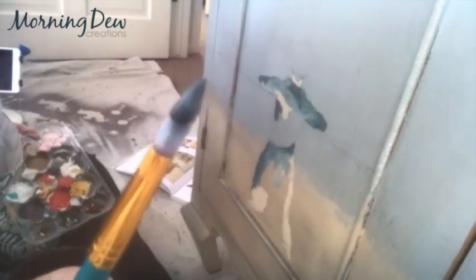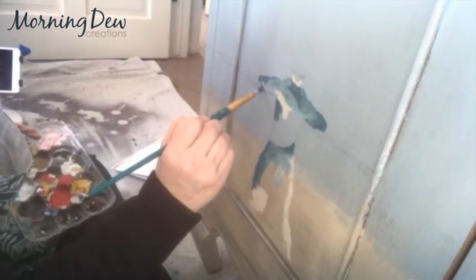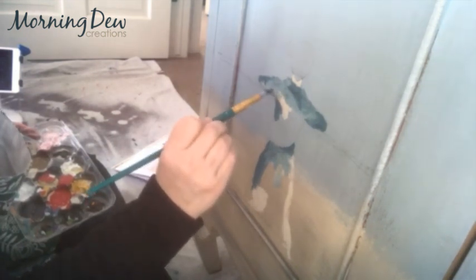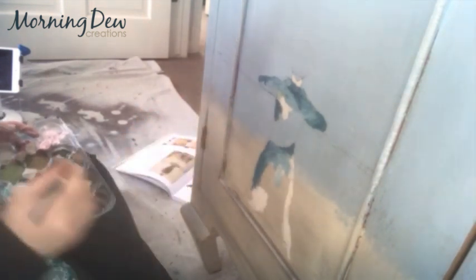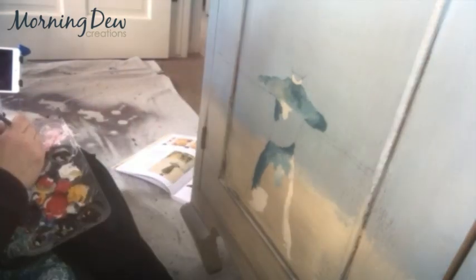And then sometimes when you have leftover paint on your brush, you can just dip the tip in the water and get it wet. And then you can kind of reactivate the paint and blend. So it's kind of fun.